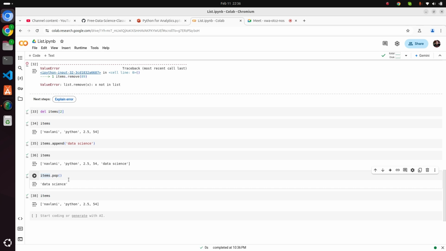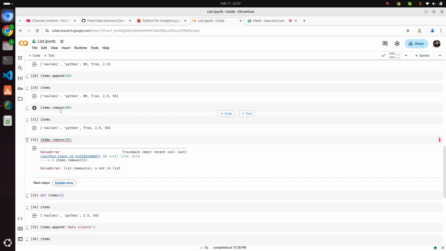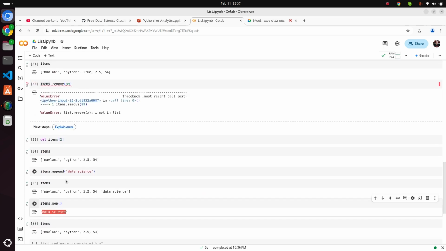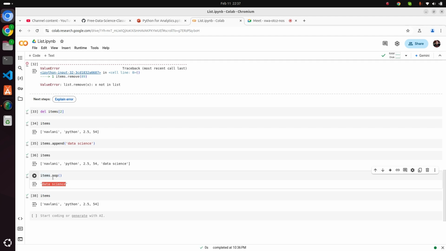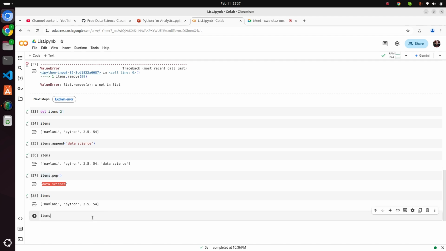With remove, which we tried, nothing is returned, but pop will return the item and delete the item at the end, right?